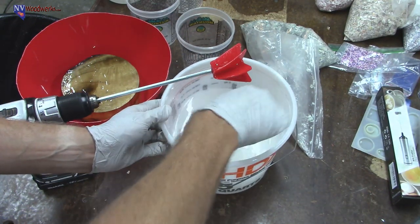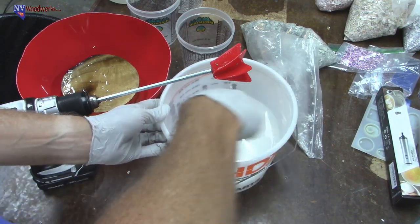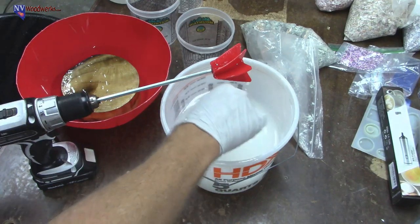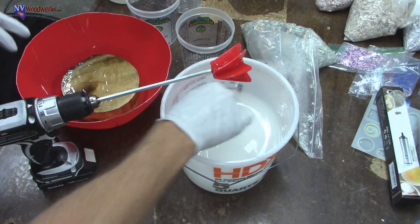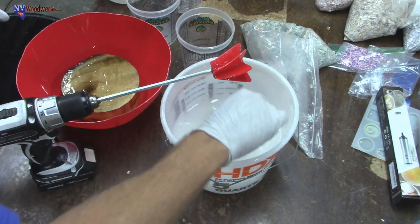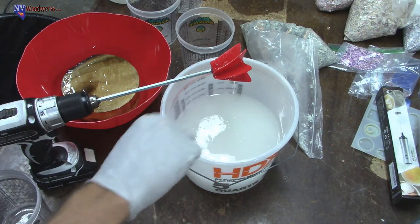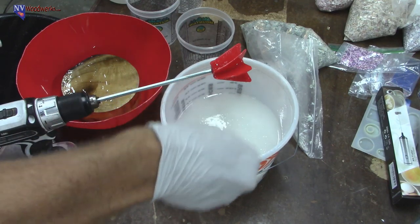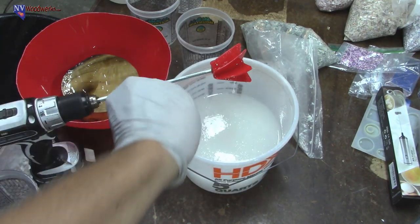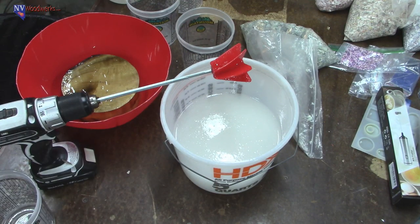one of the most common mistakes people make, and if you didn't see my video, I got a video on the top 5 common mistakes. One of the big ones is just mixing problems. They don't mix it long enough, they don't get it mixed properly, or they screw the ratio up somehow. And that's usually the most common reason for problems when people have problems with resin casting. I'd say probably one of the next things is moisture issues. They don't realize that you can't just dump wood in there without something happening.